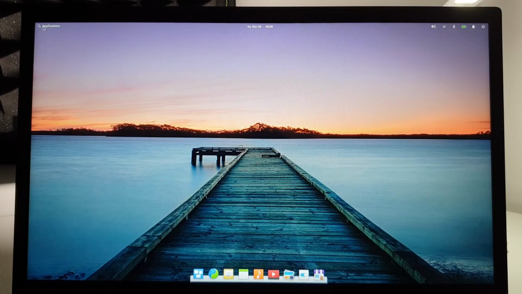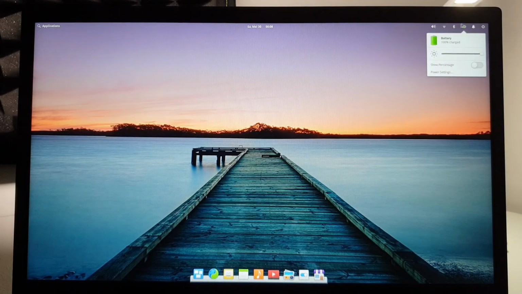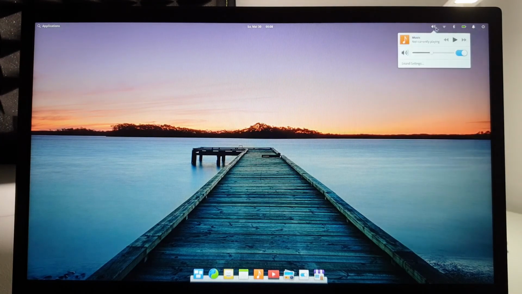All applications you can find right here when you click on this place. As you can see, you can type to search. Here you have the notification area, clock. And here are my congratulations. If you managed to follow all my steps until this point, you are really ready to go with the second OS, in our case Elementary. If anything didn't work for you, please just try to increase the values. Make sure that all is installed on the SSD, and also make sure that the paths like the root, home and swap area are correct, and the partitions are primary partitions.